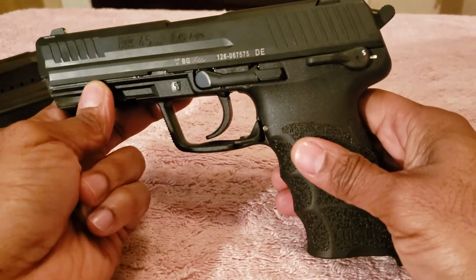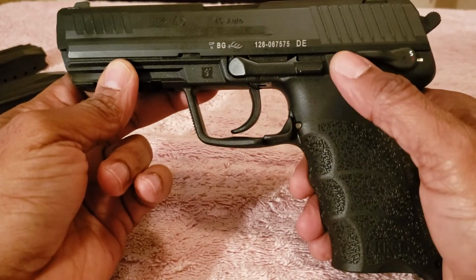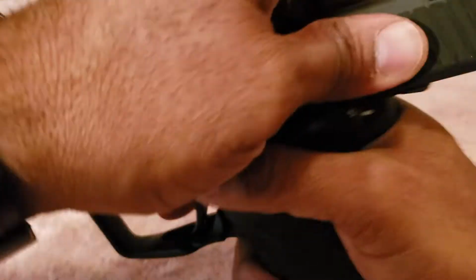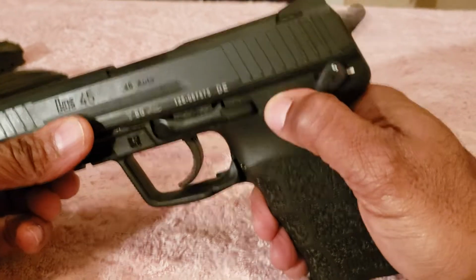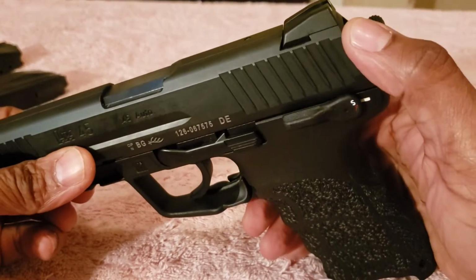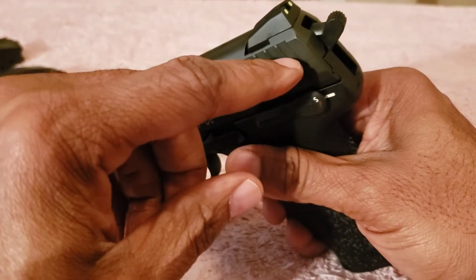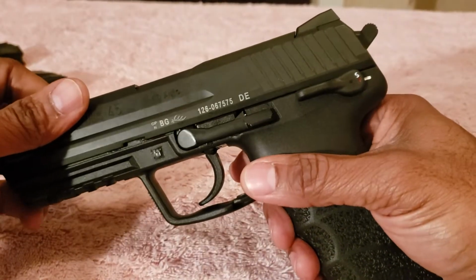This is what you call the Variant 1 version of this firearm. The Variant 1 is a double action, single action decocker, and it also has a cocked and lock feature. Just to give you an example of that, you rack your slide, you bring down your decocking lever, and it's already decocked. It's at what they call a quarter cock. It's what I really like because the hammer's not fully decocked. It's off the firing pin mechanism, so it makes it pretty safe.